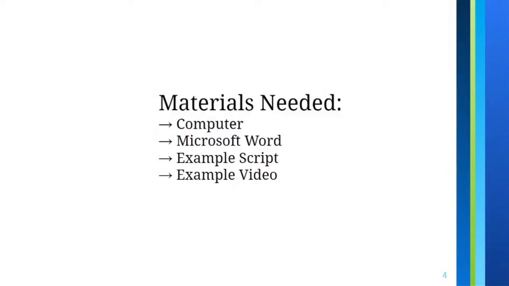Here are a few of the materials that you will need in order to successfully complete this module. You're going to need a computer that has Microsoft Word on it to type your film script. The example script and example video are going to be optional to look at and to assist you while you are creating your own film script for your at-home blitz.